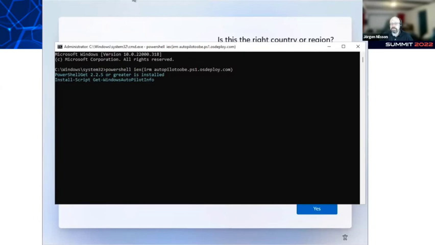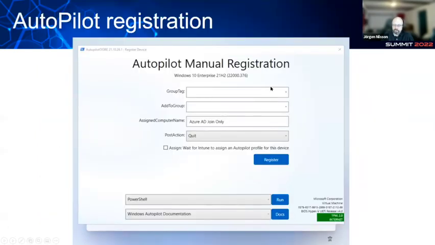We just press Shift F10, and then we run the command, and it will download it. In this case, his sample script from his tenant, and it will install everything we need, including the AutoPilot info script, so we can get the hash from the machine, and then we can launch the tool. And then we come to this where we actually can see that yes, it has internet connection, yes, it has TPM 2 version. You can run different PowerShell commands, and you can go to the docs if you want to do that as well.